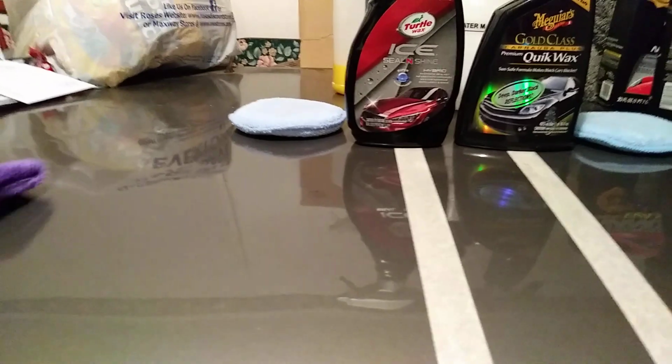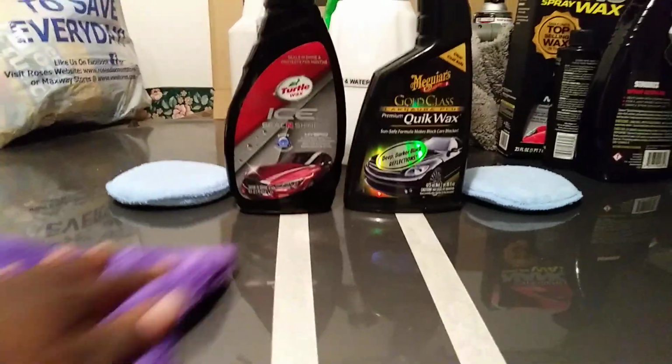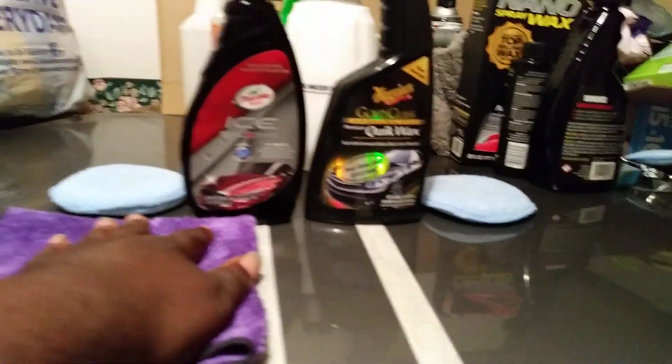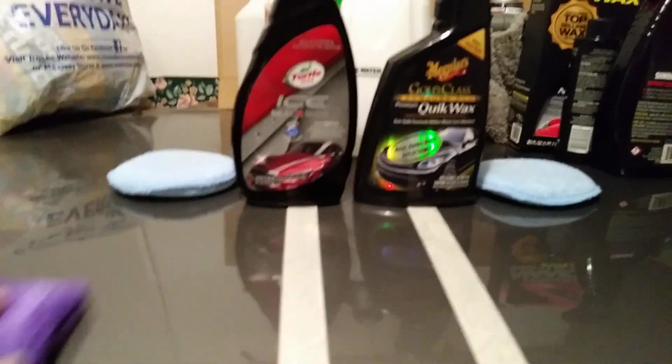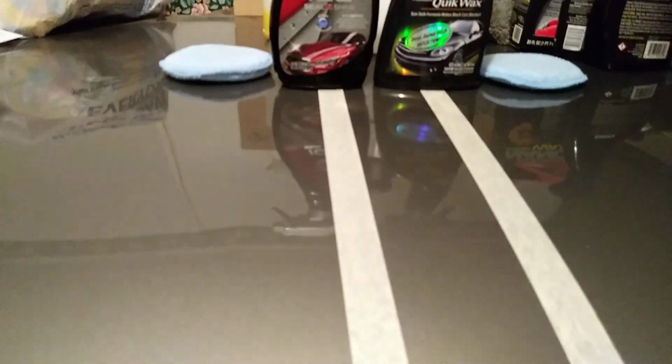All right, so let's buff this back off. It's the second and final coat of the Turtle Wax Ice Seal and Shine, man. That's some slick stuff, man. That Turtle Wax Ice, flip that rag over. It's some really slick stuff, man, I tell you.